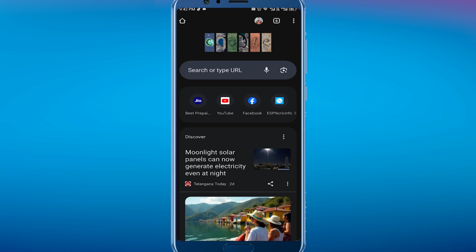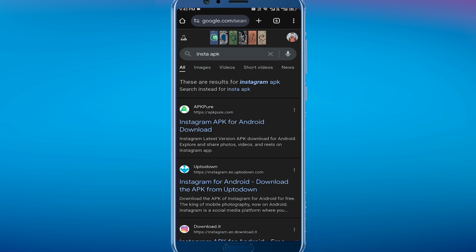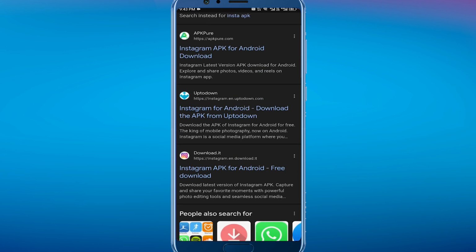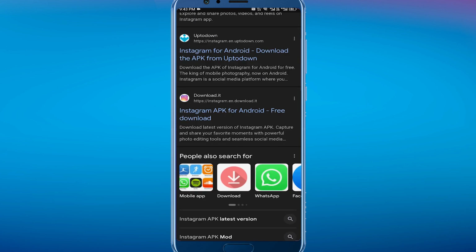Now, if you want to completely clone an application, you want to make your way over to your Google Chrome browser and search for those particular applications. What you want to do is search for the APK file. You can literally just type in the application name and then type in APK, and all you are going to do here is download that APK file.